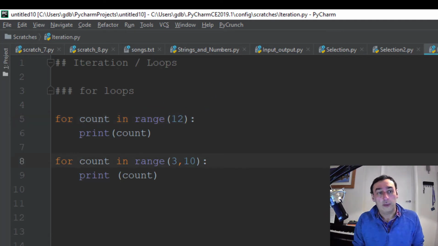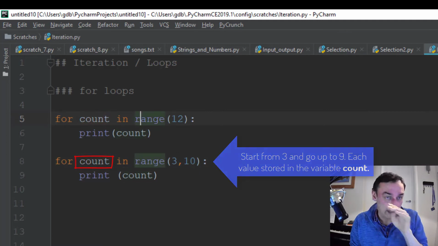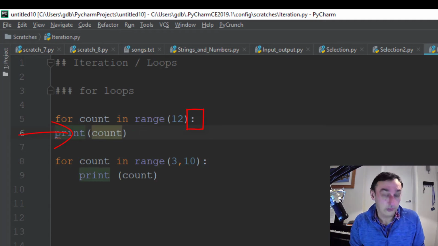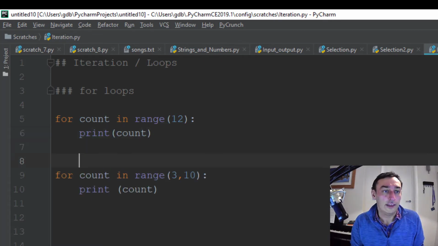Again, we can do the same thing, but this time rather than defaulting to 0, I'm going to be starting on 3 and going up to number 9. So it will loop that many times. The construct is the for, the name of the variable we want to use, the in range command. And then don't forget, as we've mentioned before, similar to the if statement, we use the colon. We also indent, as you can see here, using the tab key, to say that part of the code is part of that loop. And if we were to write another statement, we'd indent again to say that this part of the code is part of that statement.